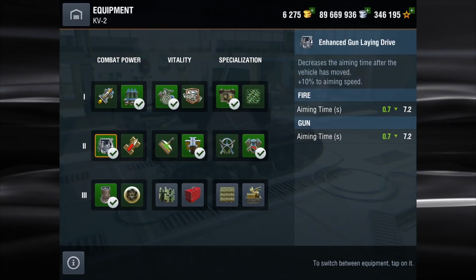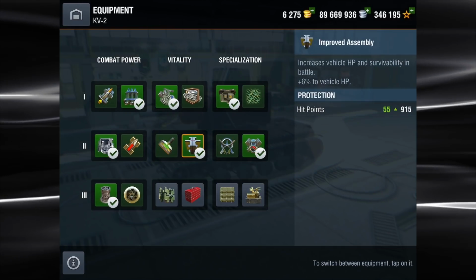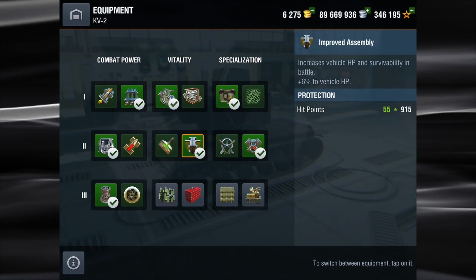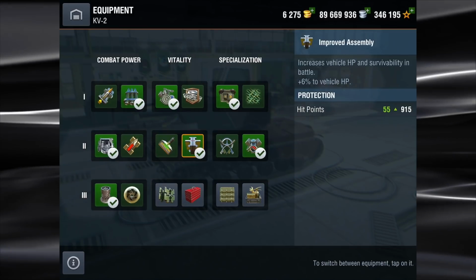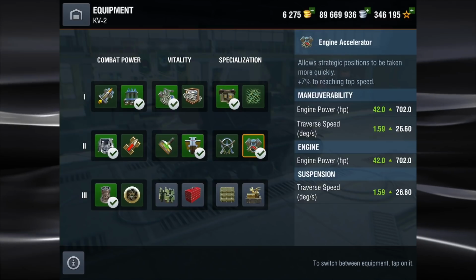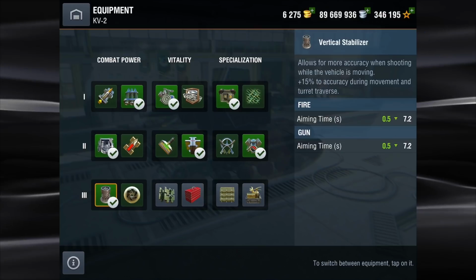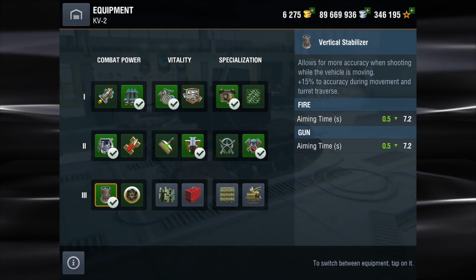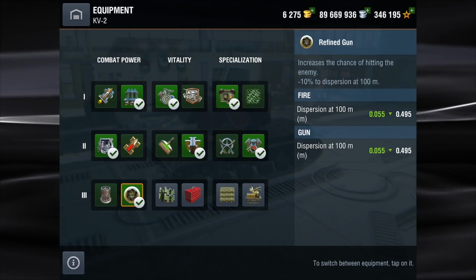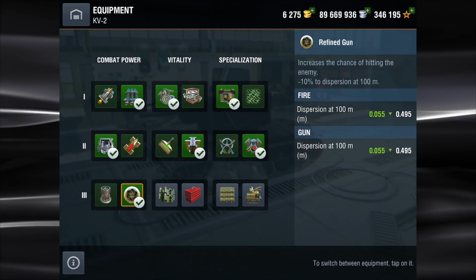Now, because I wanted to get down to 3rd level, I went ahead and did improved assembly, get 55 additional hit points. The armor on this isn't great, and for the most part, people are going to be shooting the sides of your turret, which is your biggest weak spot. Engine accelerator, not a very fast tank, so obviously will help out there. But I wanted to get down to the vertical stabilizer again, helping out with that aim time. You could run the refined gun, which is going to get your dispersion down under 0.5, but for me, I preferred the vertical stabilizer.